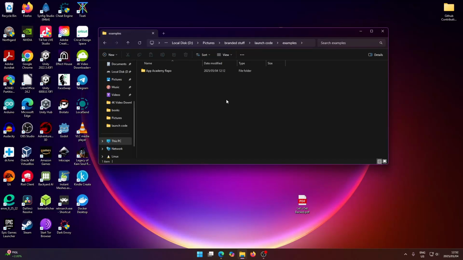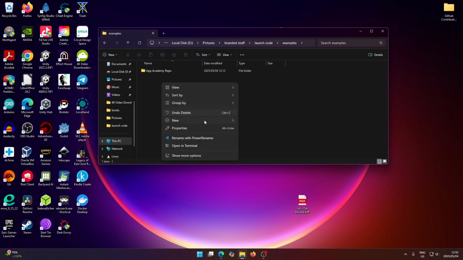Guys, so in this course we're going to go over HTML, CSS and JavaScript. I'm not going to make the videos too long because I don't want to overload you. But yeah, we're going to start off with the HTML and then move on to CSS and then lastly do JavaScript. So let's right click here and create a new folder.